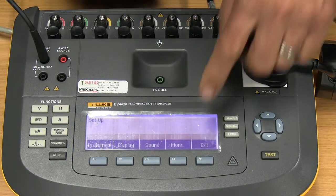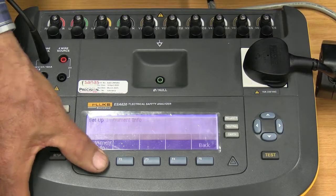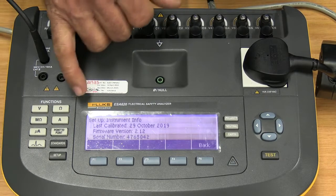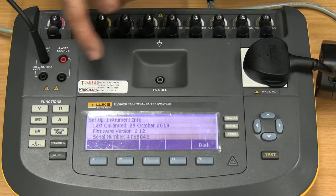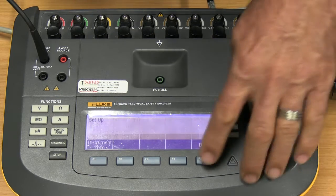Done. And then if we go to more, we can find here the instrument information, which will tell me the last calibration date, the serial number, and the software versions of the unit. Back.